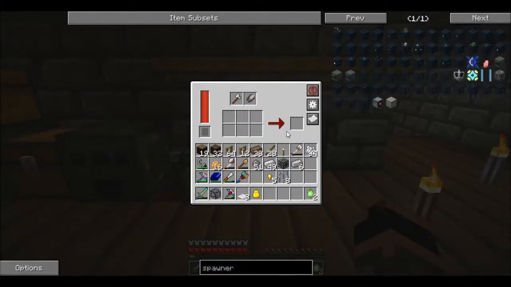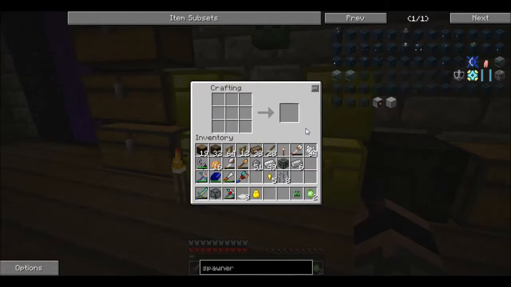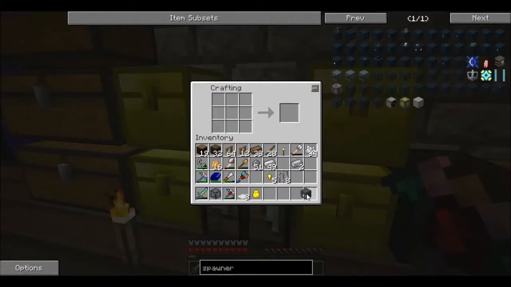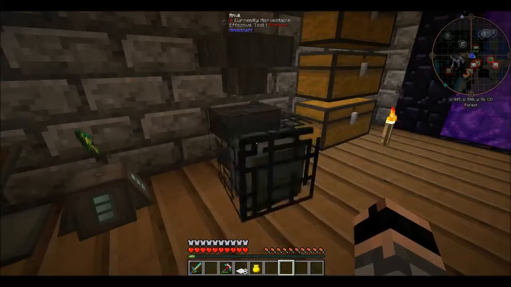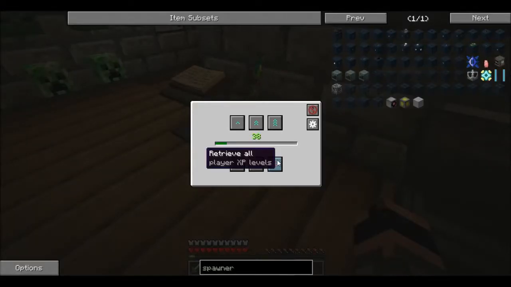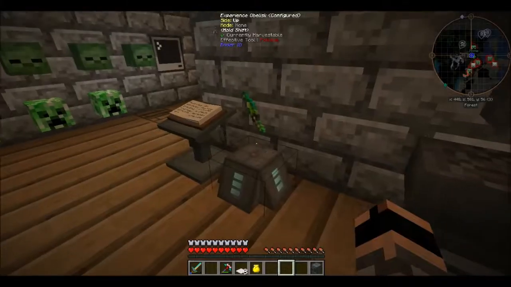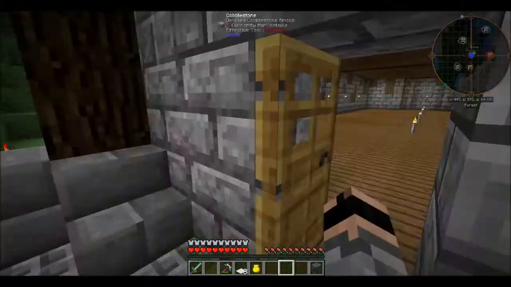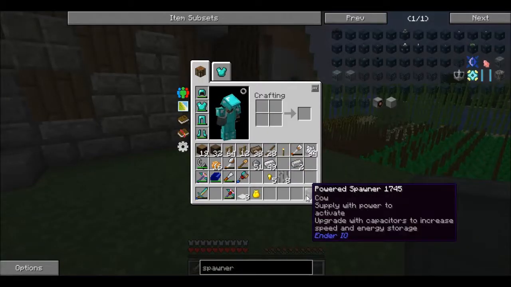Just need you to make the broken spawner. Or, not the broken spawner, but this dude. There. Thank you. Awesome. Okay. And then animal with this and this and 30 levels. That's a bit more than I have on me. There and thank you. Okay. And that should have given us... that's gonna give us this spawner, right? It has a cow in it. Supply with power to activate. Upgrade with a cap. Yep.